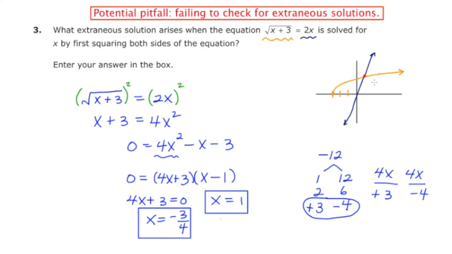Now if we go back and we look at this graph, x = 1 seems like it's a very reasonable answer for this point of intersection. So x = 1 is the answer, which would mean that the extraneous solution would be the answer that we got that doesn't work, and that's going to be x = -3/4.